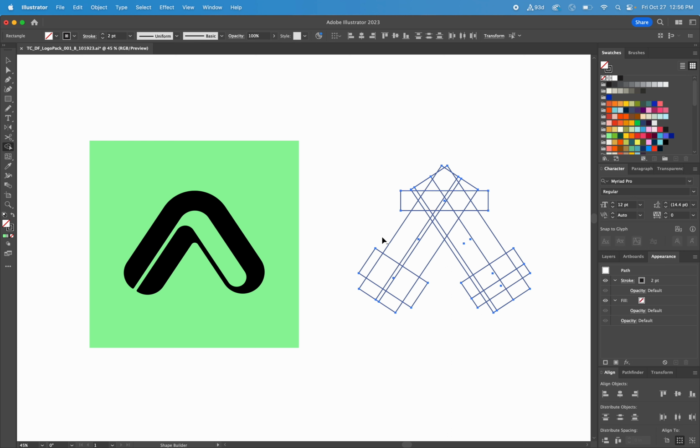I'm going to hold Option. I'm going to click down on the mouse. I'm going to drag through this shape, holding the mouse down until I'm through the shape and then letting go. And then it's gone. I'm going to do the same thing right here. I'm going to hold Option, click down on the mouse, holding down on the mouse so I'm through the pieces I want to edit out, and then letting go, and then they're gone. I'm going to go through and repeat that process, just holding Option, dragging through with the mouse, cleaning up these outside pieces that we don't need.